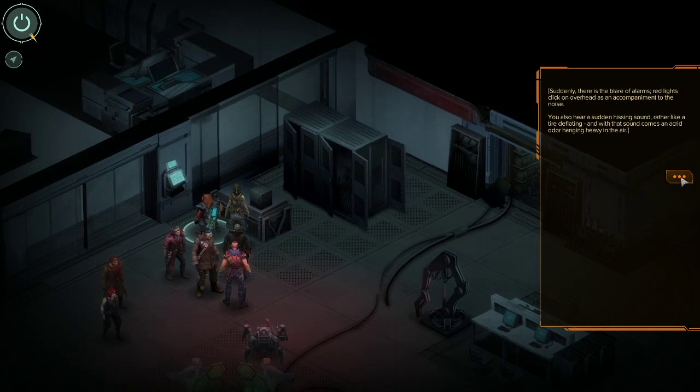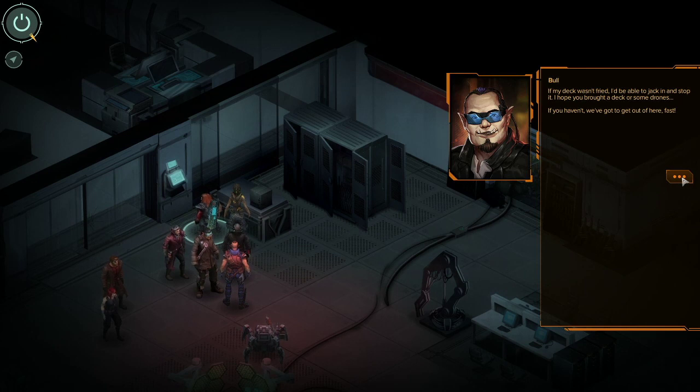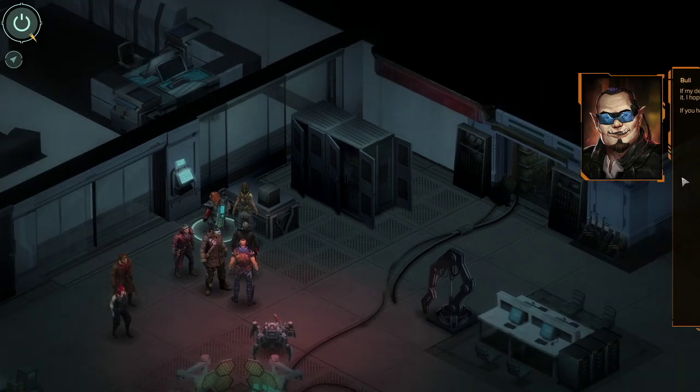Suddenly, there is a blare of alarms, red lights click on overhead as an accompaniment to the noise. You also hear a sudden hissing sound, rather like a tire deflating, and with that sound comes an acrid odor hanging heavy in the air. They're gassing us. Look, over there, it's coming out of that vent. If my deck wasn't fried, I'd be able to jack in and stop it. Hope you brought a deck or some drones. If you haven't, we've got to get out of here. Fast.